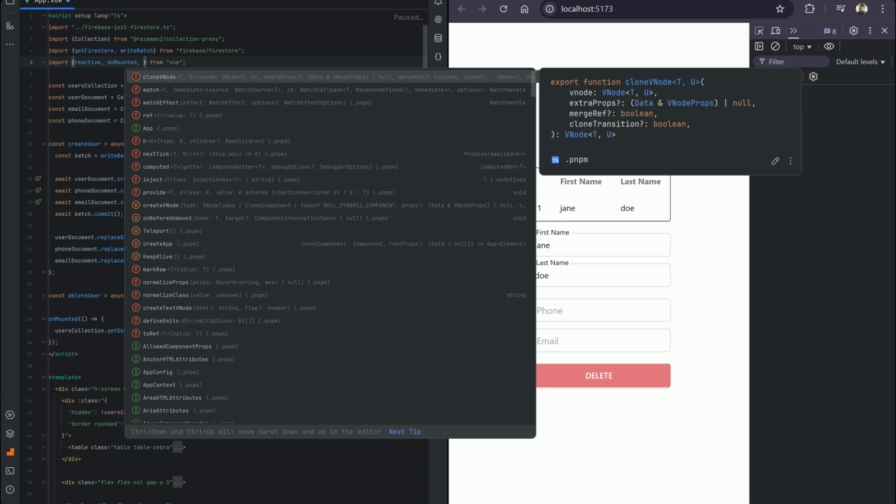So I want to call collection.replaceData, and I'm going to replace that with the snapshot and get the docs, and I'm only going to grab the first doc and then its data. That will pull in the first phone document and store it on my proxy.